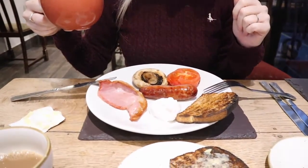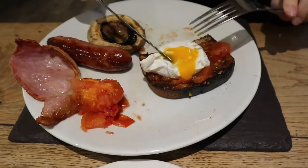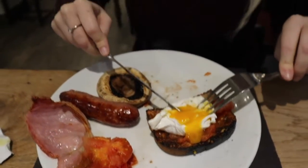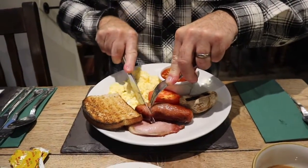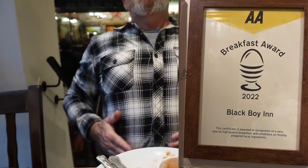We've made it to breakfast. I'm not a morning person, but I've got my tea. I've got a Welsh breakfast. I'm a happy bunny, and today I'm really excited because we're going up on the Mount Snowdon Railway. The make or break for a breakfast is an egg. Look at that. Oh yeah, looks perfect, Gem. The day's off to a good start. I haven't tried anything yet, so. Happy Shaun.